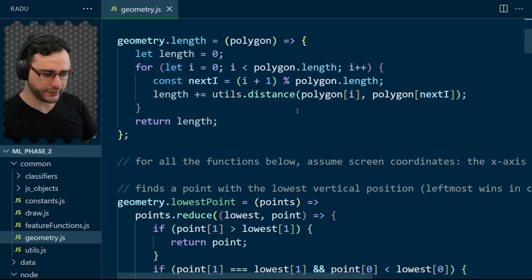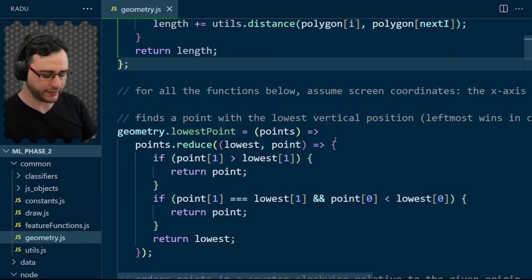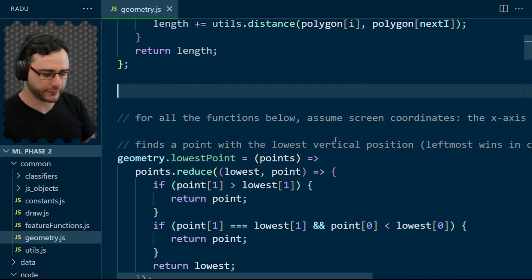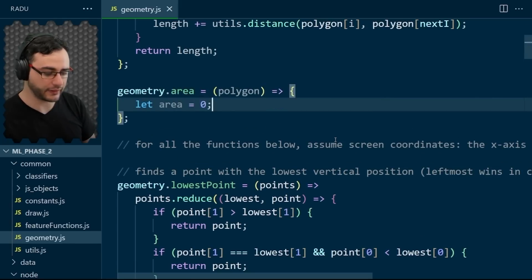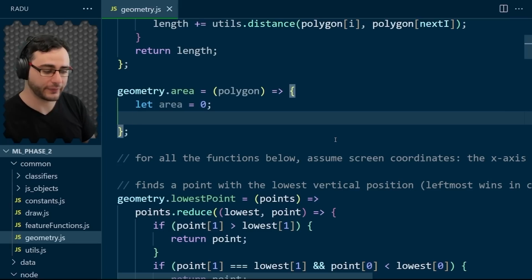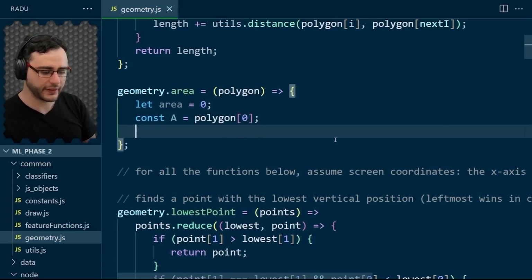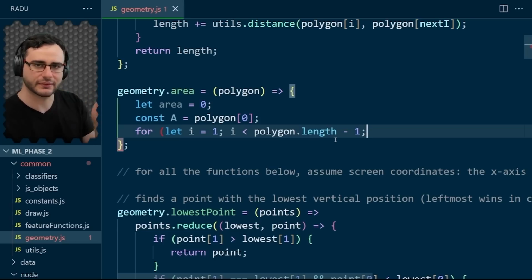Now, the next thing we'll need here is to calculate the area of a polygon. And we'll do that by breaking it into triangles according to some fixed point and calculating the area of each triangle and adding them together. So let's say our fixed point is going to be A, and that will be polygon of 0. And now we loop from I is equal to 1 and less than polygon length minus 1 this time, because we're also going to use this next index here, but we don't want to loop anymore.